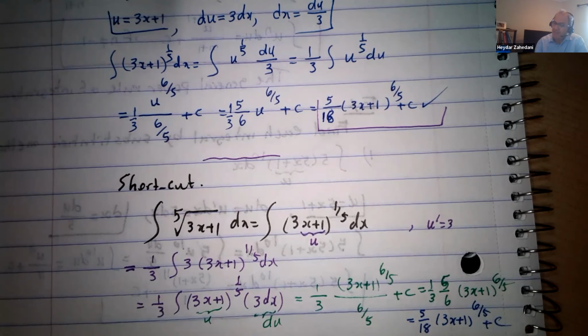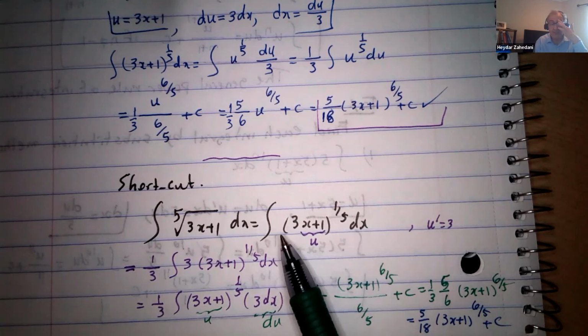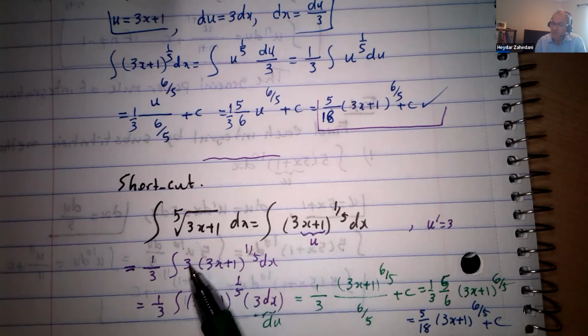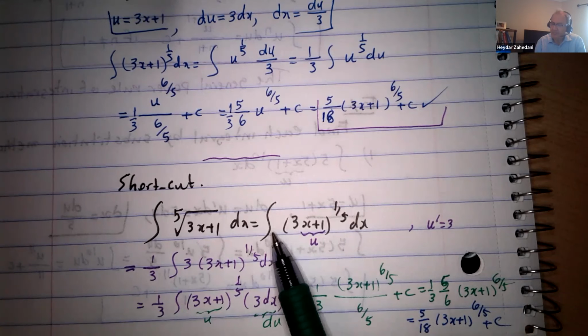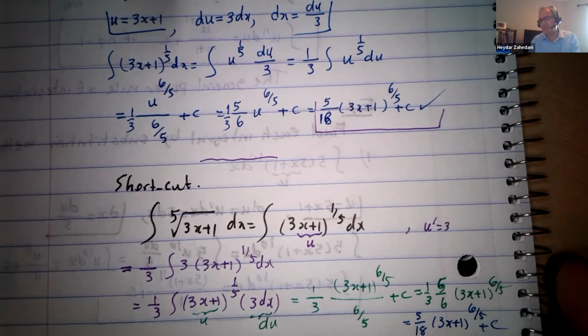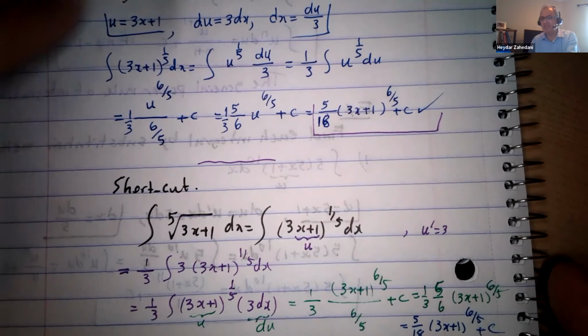Basically, this is u, 3x plus 1. We are going to create the u prime here. U prime is 3, so we need a 3. You can do it only when it's a number. When x is missing, you can't do it, of course. So what I did was multiply by 3 and divide by 3, because they cancel out to give me 1. As soon as I create the 3, I have the u and the du. So it's u to the 5th du, which would be u to the 6/5 over 6/5 plus the constant. Again, it's optional, but I suggest keeping this easy method in mind because it would be very useful for us. So that's case 2 with the radical.